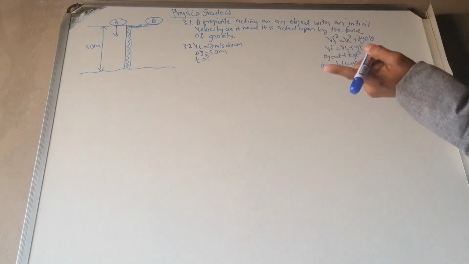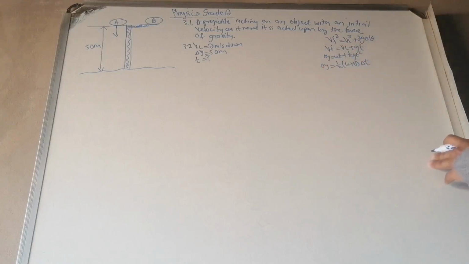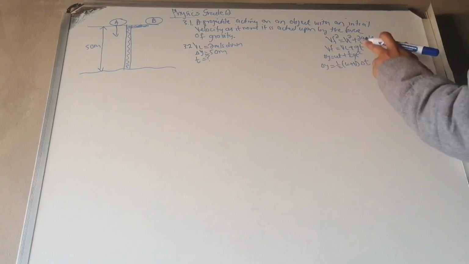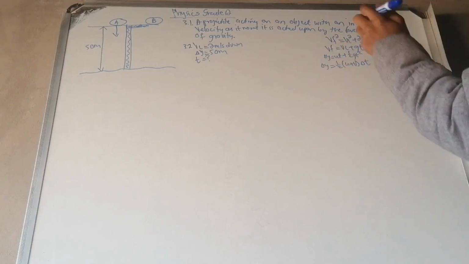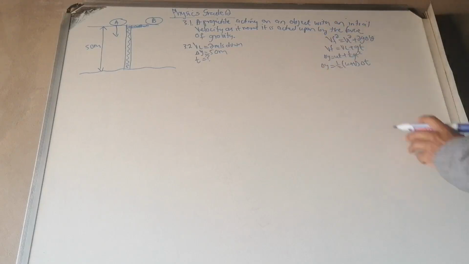Somebody might say, why do you even want to use that one? Why can't you just go for this one? Still fine, we don't have to find the final velocity. We can go for this one. So if we don't want to find the final velocity, we will have to cancel the first one, cancel the second one, and we can go for the third one.